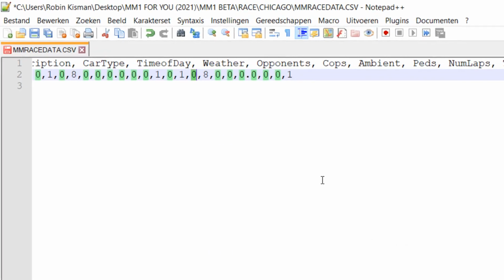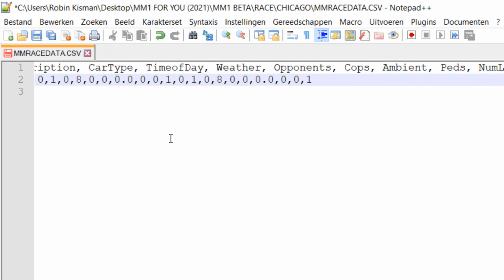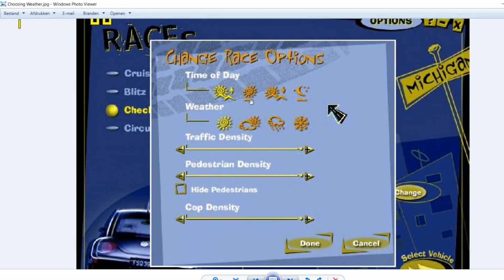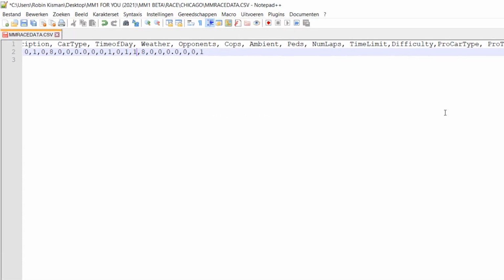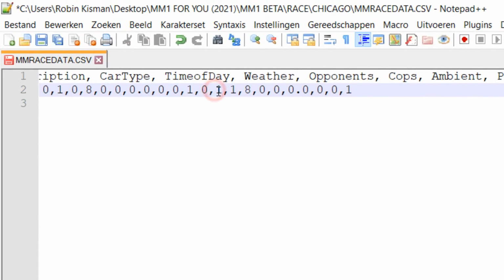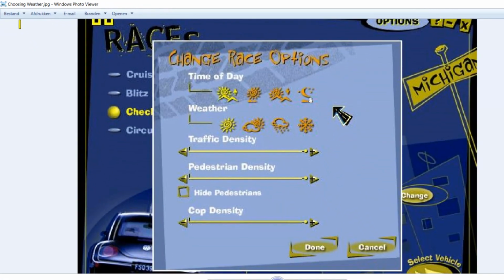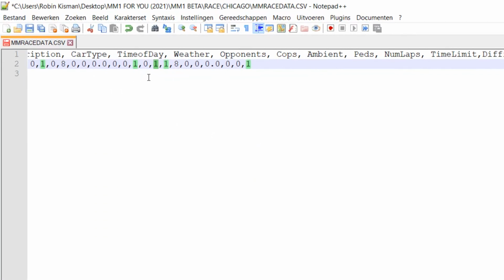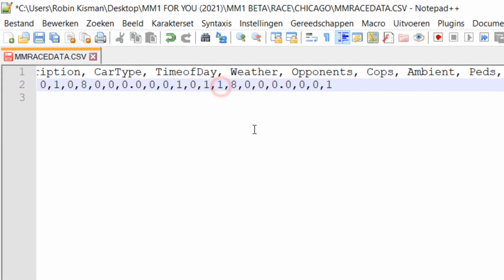So here we will fill in 1. And we would also like it to be around noon, so that is this one, which is also 1, which it already was. So if you want to have night and you want to have snow, both of these values will be 3.